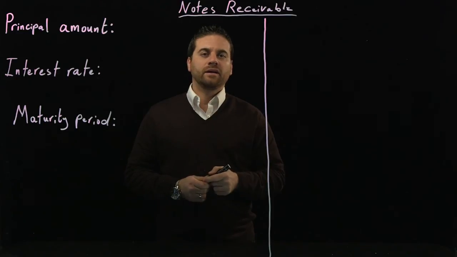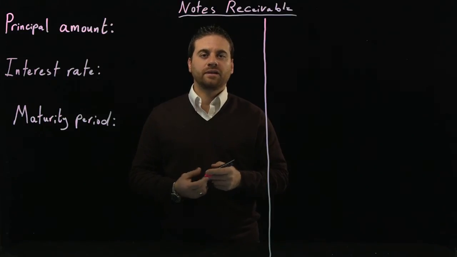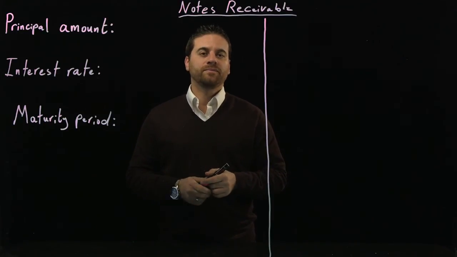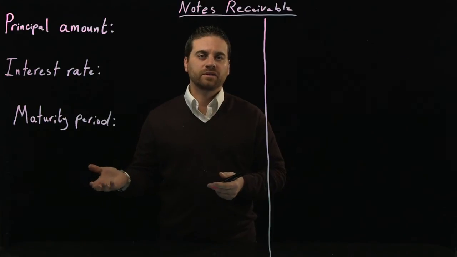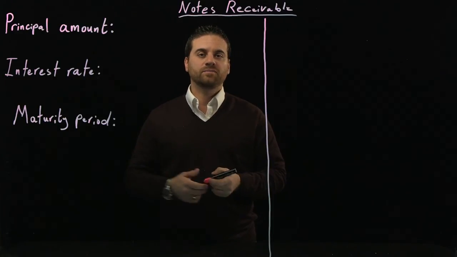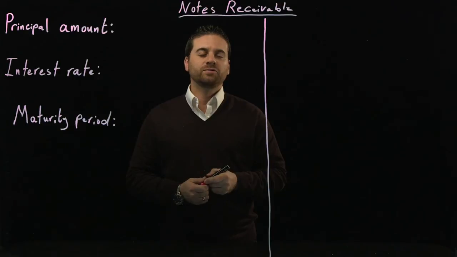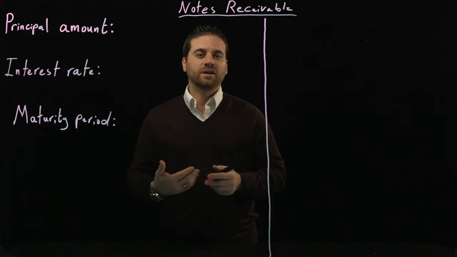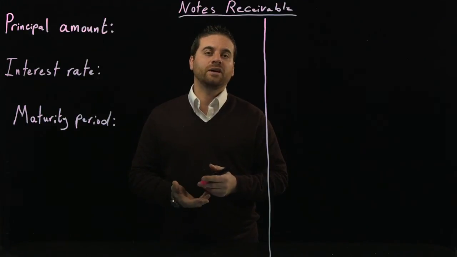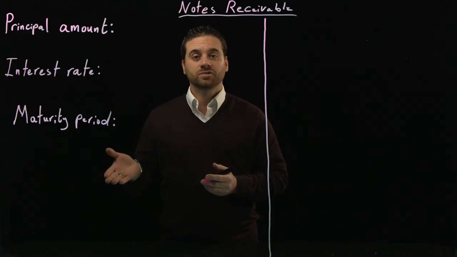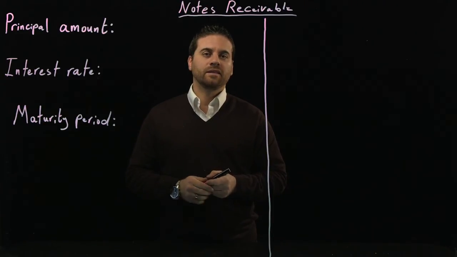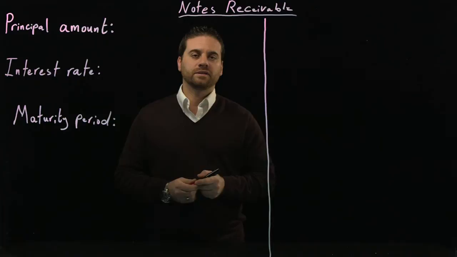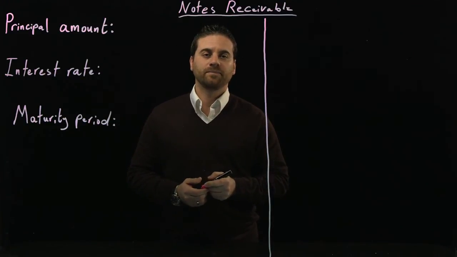Now, in accounts receivable, normally it's less formal. So when we sell an item to a customer and we allow him to pay sometime in the future, usually we do not ask him to sign too many documents. Plus, we're not normally charging them interest on top of the amount they owe us for the services or the items we sold to them.